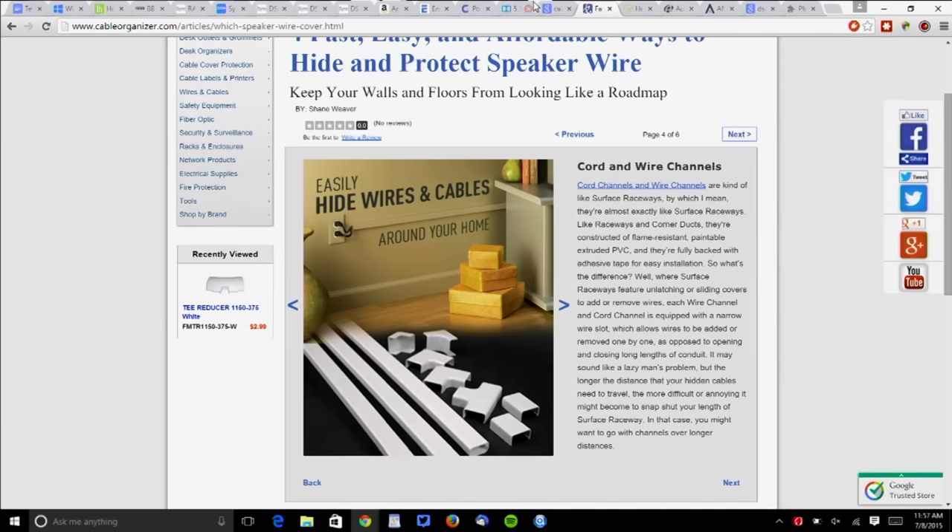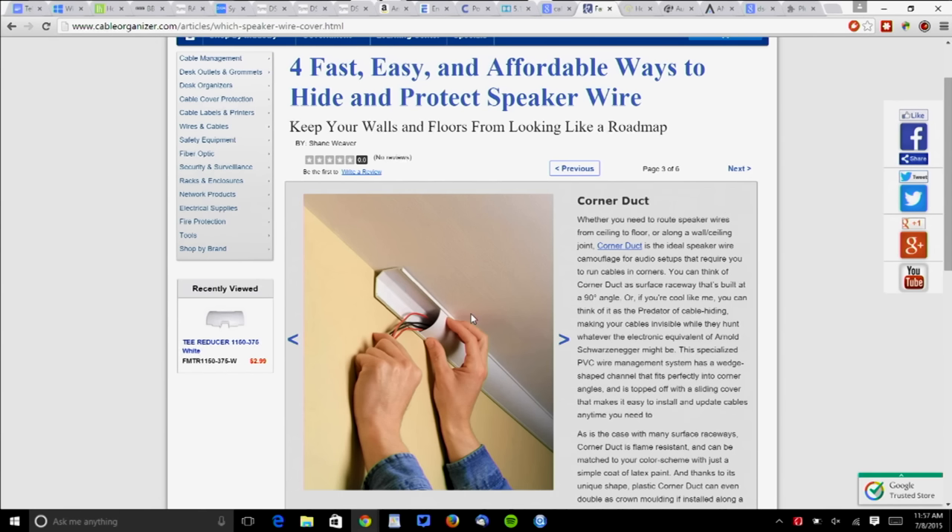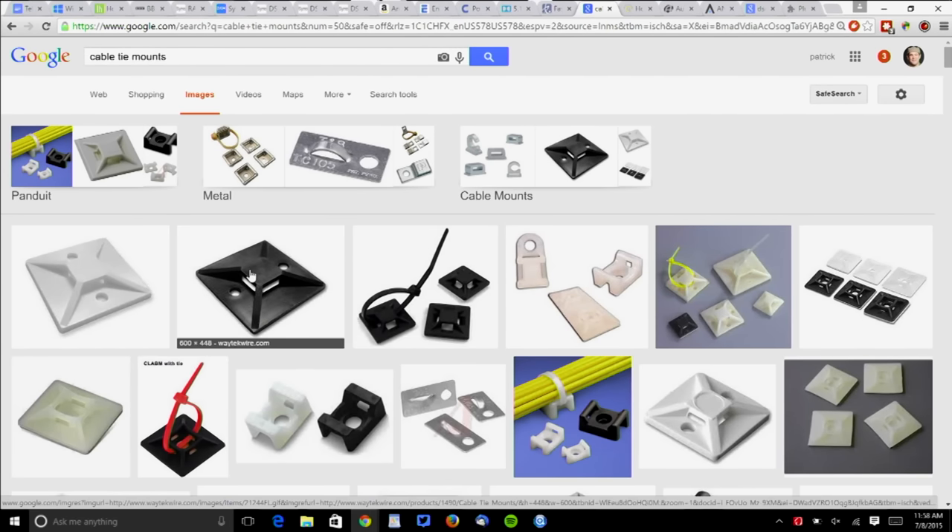Two: where and how are you going to run the cables? In my house I drilled a hole through the wall down to the crawl space and used cable ties. If you need to run them through a room, there's what Lloyd Case used to call the spousal acceptance factor. You can hide cables under baseboards, use corner ducts that go up around the ceiling and paint them, or wire them under throw rugs. In a 7.1 setup, there are two sets of cables all the way in the back. Cable ties are your friends — the screw-in type are better than stick-on ones, especially in a basement or attic.